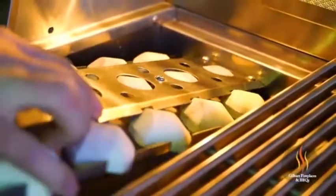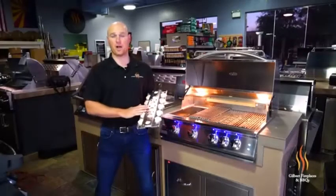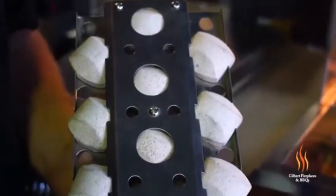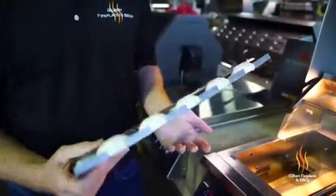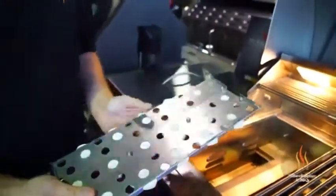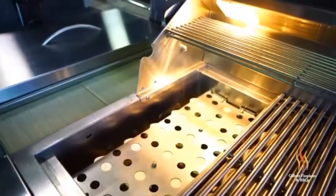Underneath of the stainless steel cooking grates, you will find the ceramic briquettes. The ceramic briquettes do an excellent job of heating up and distributing that heat across the cooking surface of the grill. The briquettes are also extremely easy to clean because they're locked into the trays. Simply flip the tray over, place it over the burner, and burn off anything that builds up on the briquettes.